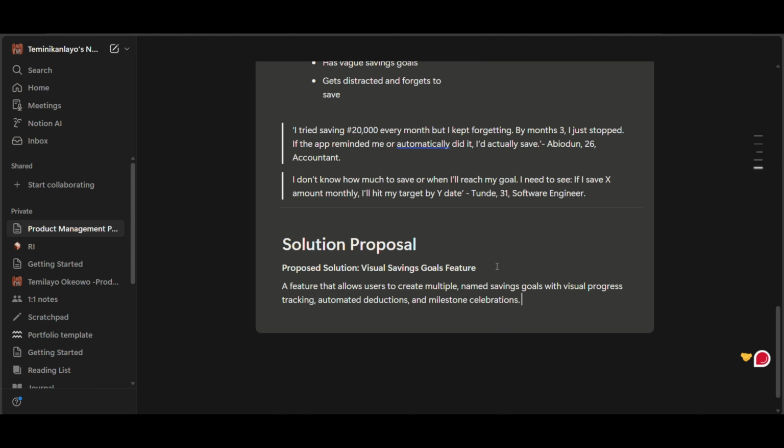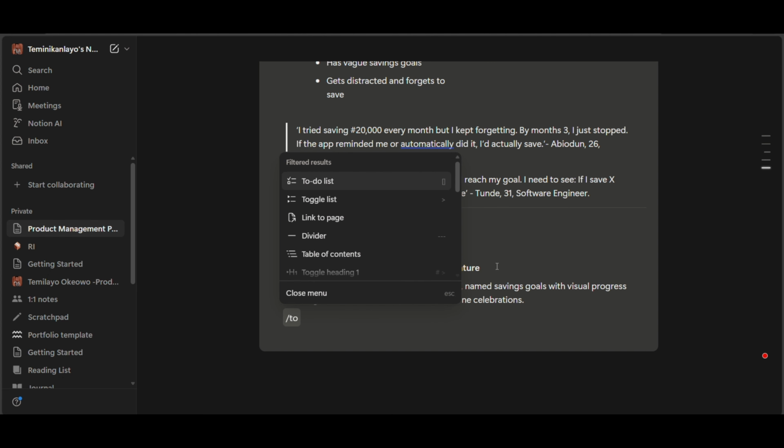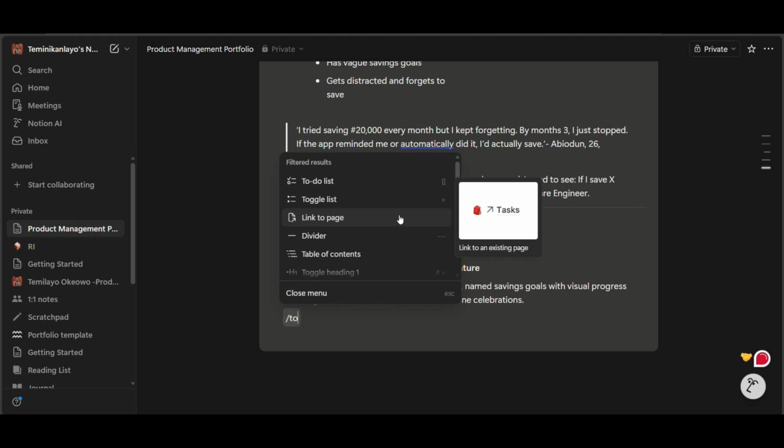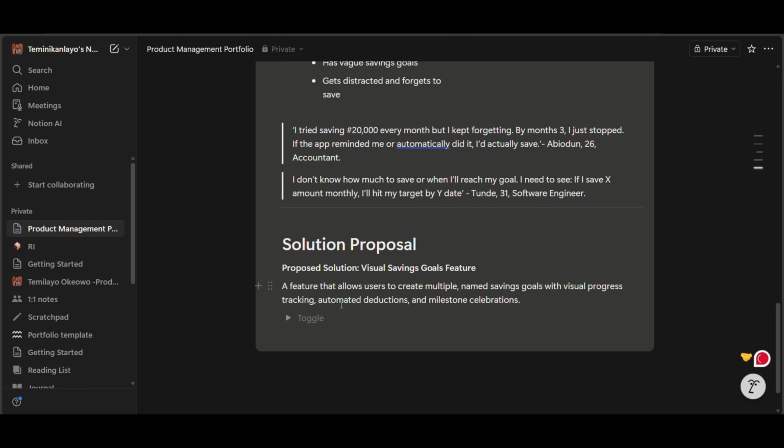Now let me list the key features. I'll use a toggle list to keep it organized and collapsible. So I'm just going to type toggle, and I'll add sub bullets inside the toggle. The first is goal creation flow.